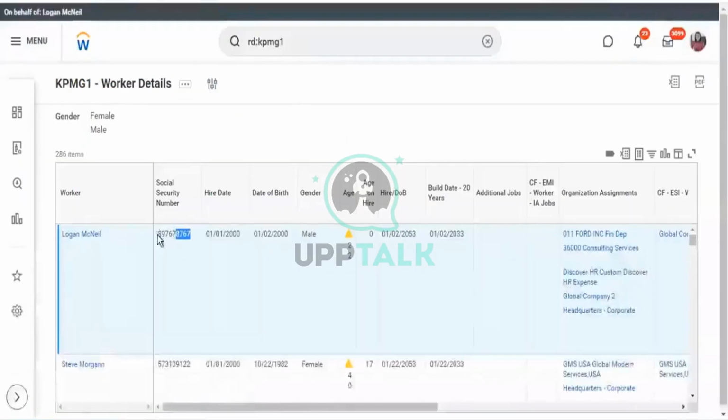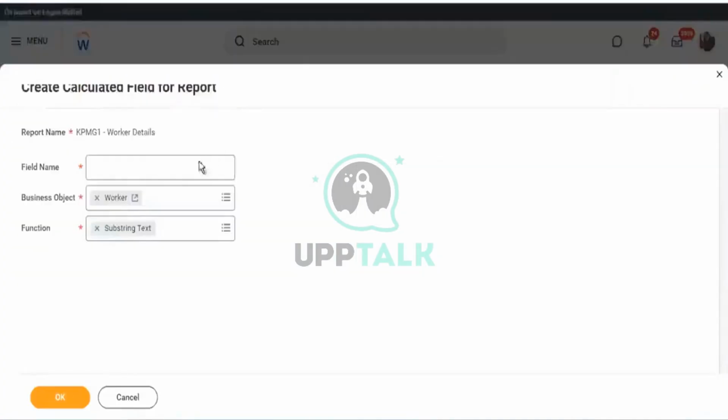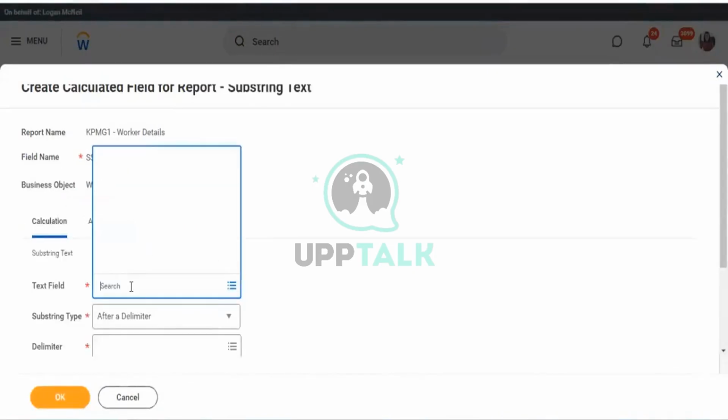This is a text-related field with 9 characters, and I want to get the last 4 characters. I'm creating a calculated field of type substring text. Let's call it SSN last 4 characters. My text field is social security number.